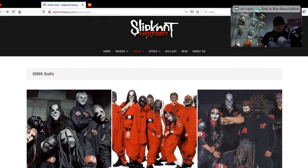Sid's black Iowa suit had elastics on the cuffs. And I think Clown has a weird button thing on his ass. Okay, I have to check those out, thanks.